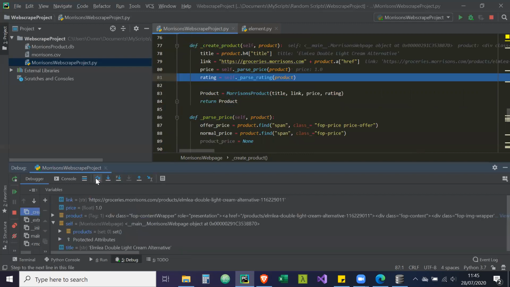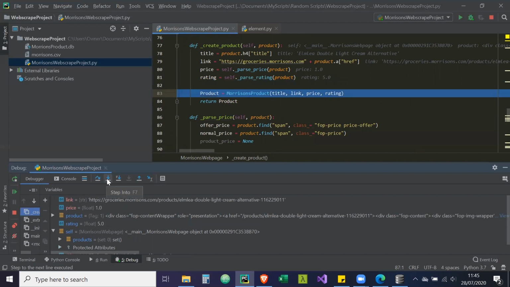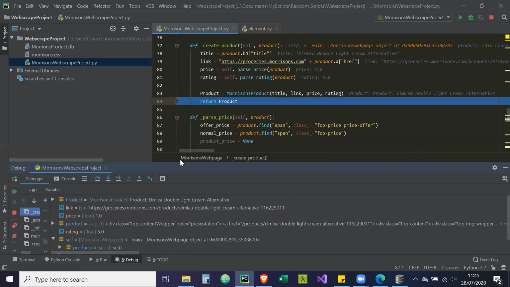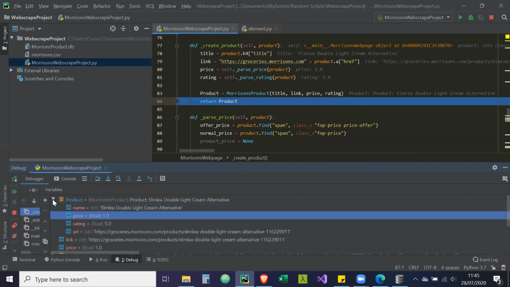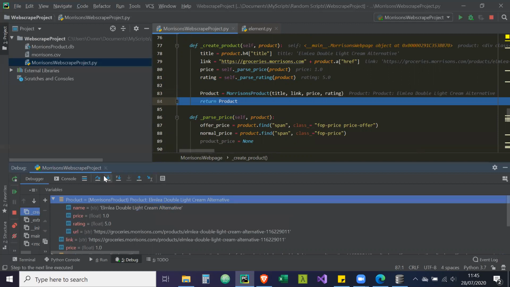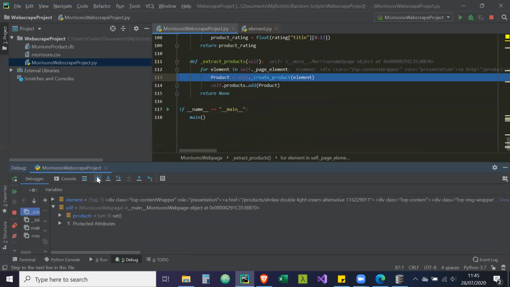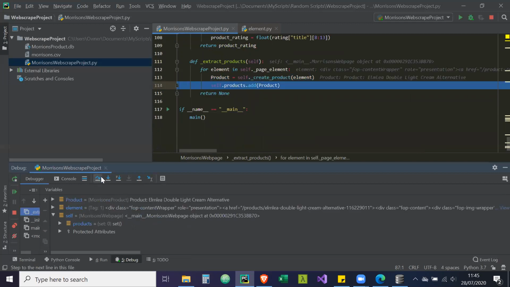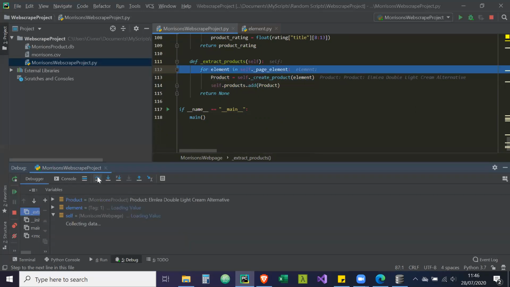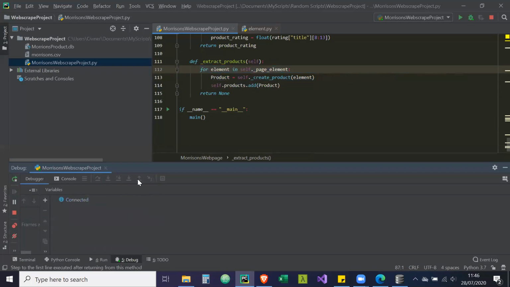Okay, step over, and step over this. Then we create our object, the Morrison's product. As you can see, here's our product with the information that we want. It's going to return that product, and then add that product to the set. And it's going to do that for everything.